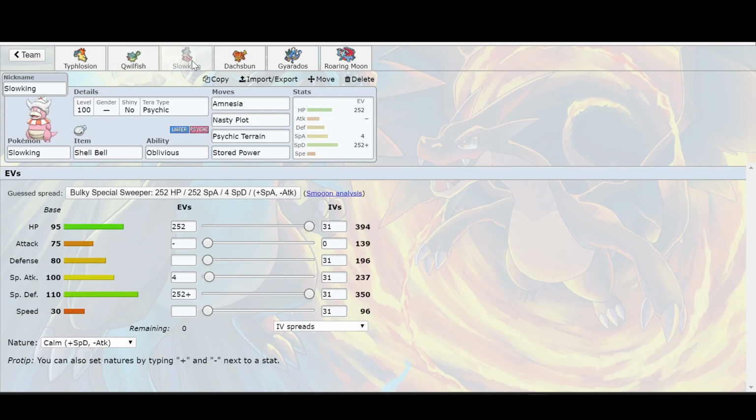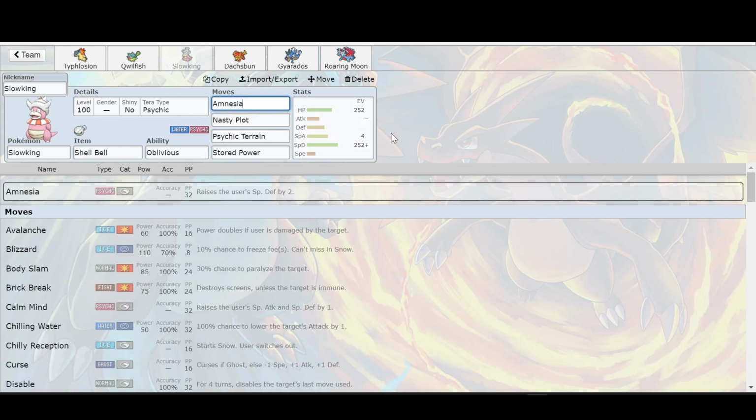We'll all know what you're talking about if you start off with a Slowking. The reason why we say Slowking over Slowbro is that Slowking has a higher special defense stat. You could possibly use a Slowbro, but Slowking is definitely going to be useful here. I've already run the stats. If you start using Amnesia right off the bat, that Typhlosion can't do anything to you. Already with this high of a special defense investment, it can't do over 38% damage.